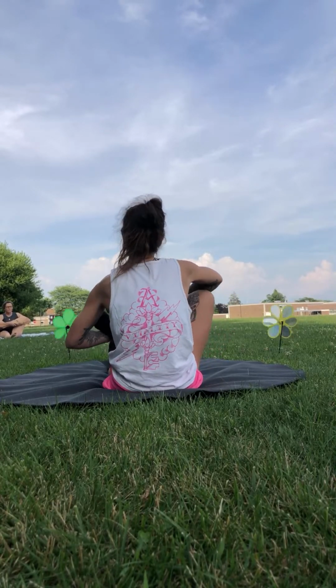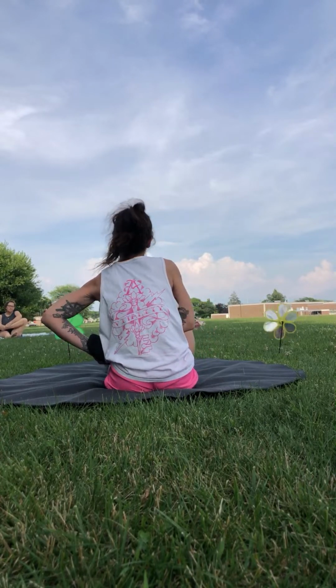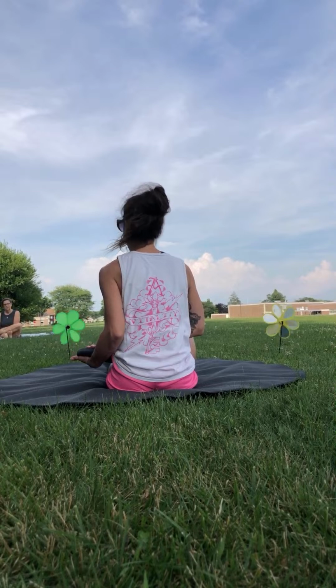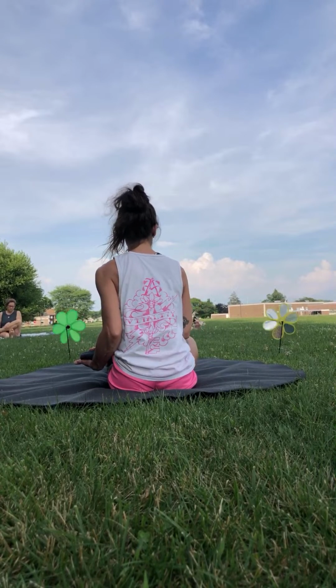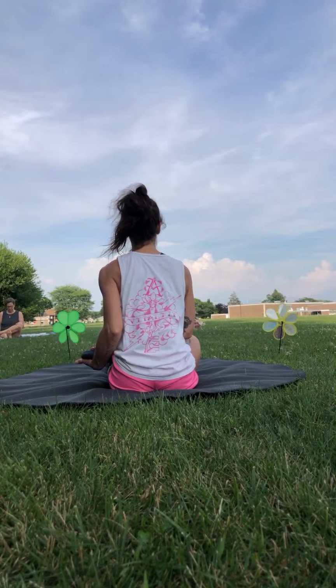Half lotus, you're going to put your right ankle high up in your left hip joint. Think about flipping your foot upside down almost. You can hold the top of your foot if you want and open the big toe so the top of the foot faces up. That right knee will come down all the way to the floor one day. Enjoy where you are. Good enough where you guys are.